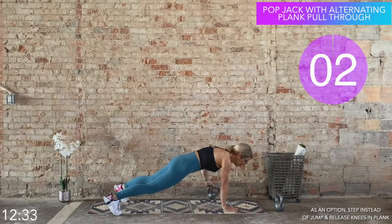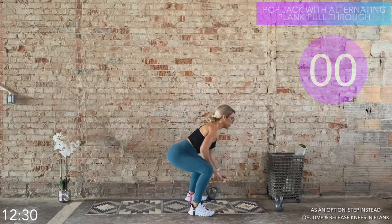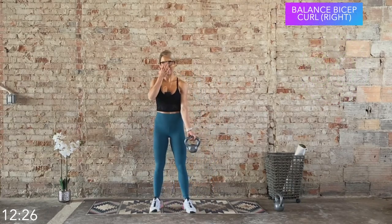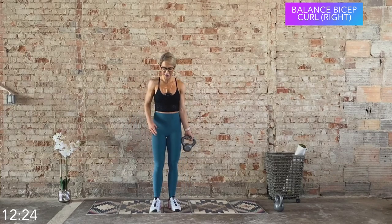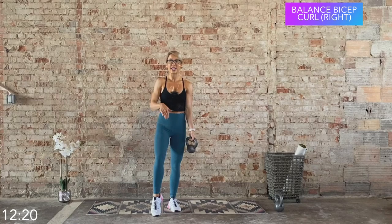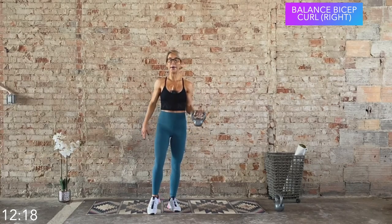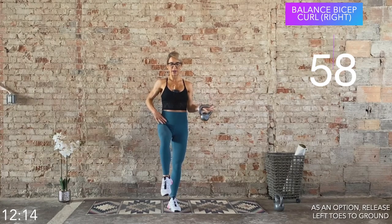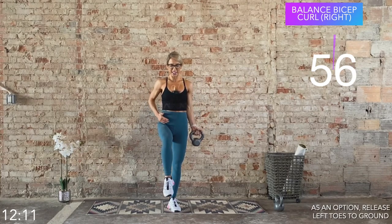Three, two, and one. All right, bicep curl, other side. So your right hand has that kettlebell, and your left thigh is coming parallel. Option here, you can just take it to a kickstand. Let's go. I'm wobbling a little bit. Let's focus, core stays tight.